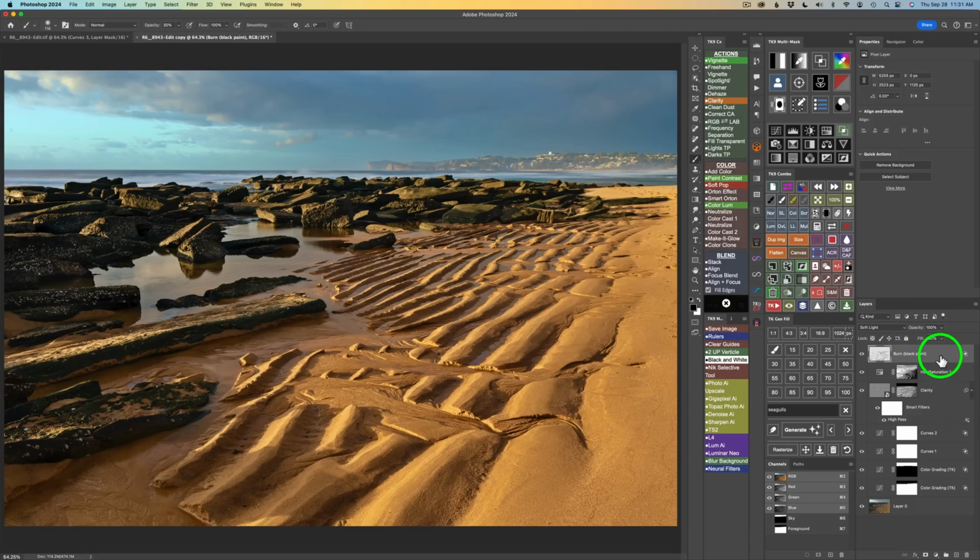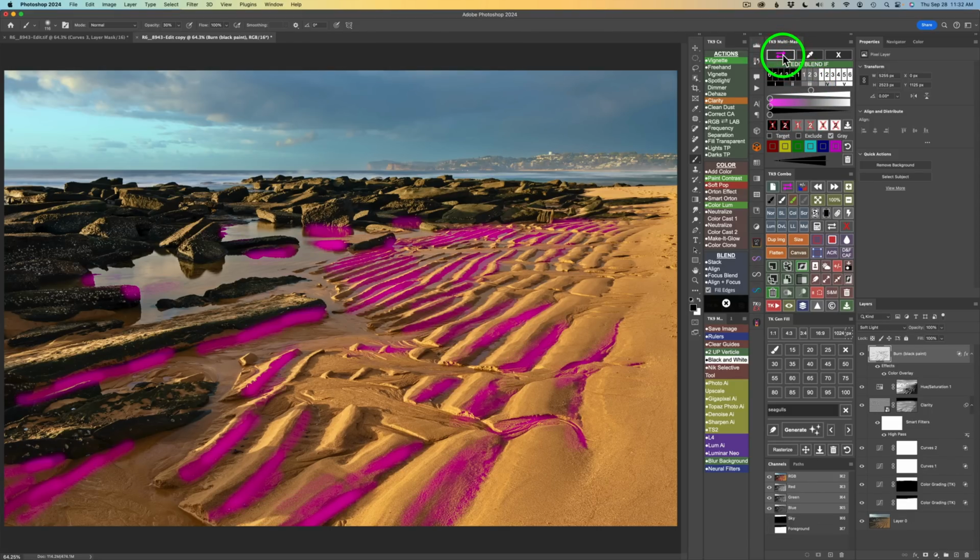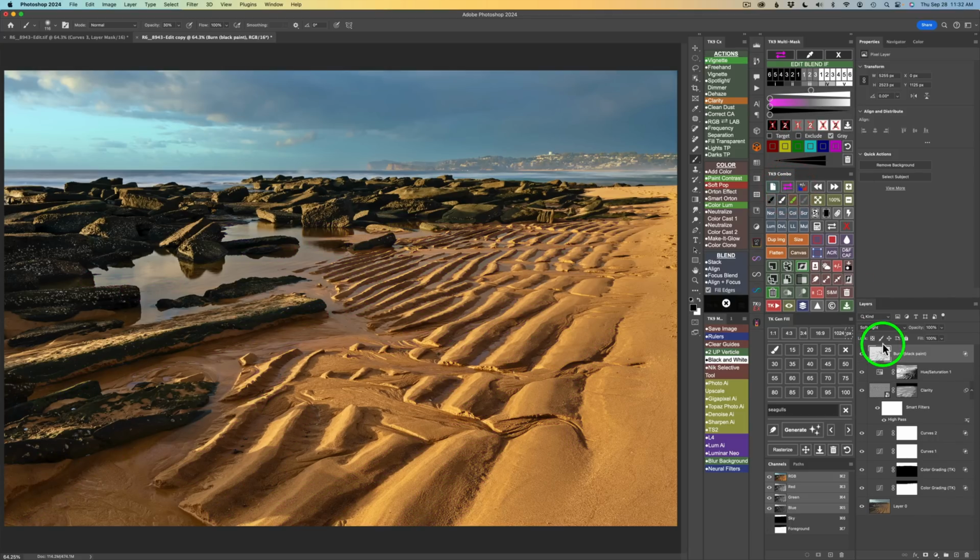But what we can do here is, this is Edit Blend If, right? So I can click this button right here and get to Edit Blend If. And this is where I'm sitting right here. And if you click this button right here, again, you can see the areas that I painted, right? Or you could click this button as well, and you can see the areas that I painted on this transparent layer. And don't forget, you can adjust this slider. I can move this to the right and see how it changes, or I can move it to the left, and you can see how it's targeting different areas. But right about here is what I want. Now, here is the before, and here is the after.